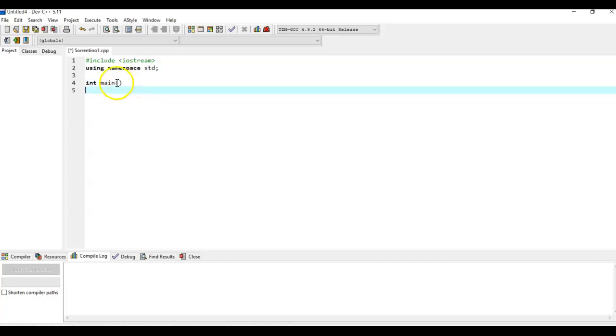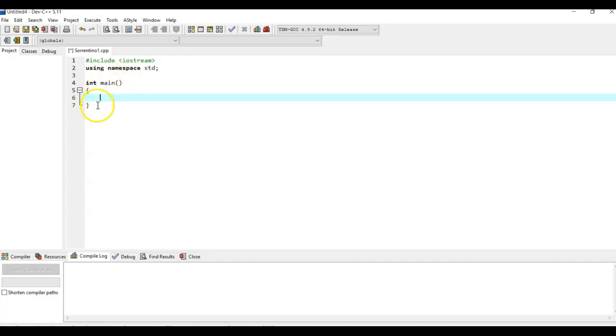You'll see this is opening and closing parentheses. The main program starts with an opening curly brace. It ends with a closing curly brace. It'll put the ending one in for you, and then you can just hit enter to start typing inside the curly braces, which is the body of the main program.